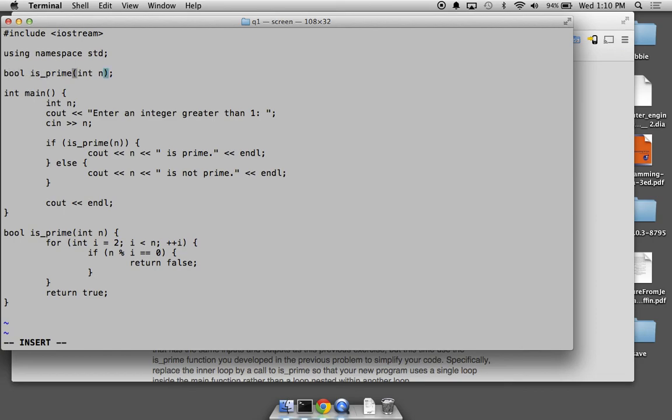We can tell the compiler that isPrime is a function that returns a bool and takes a single argument that's an integer. And then we put a semicolon here without the braces, to tell the compiler this is just a declaration, it's not a definition.